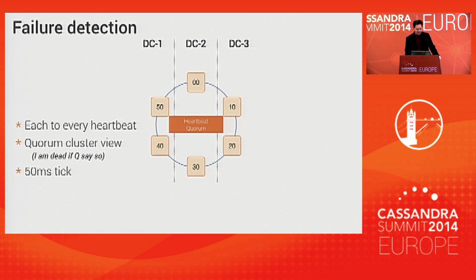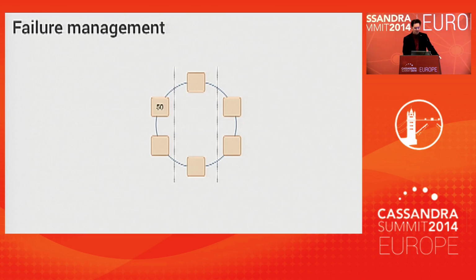Because we want a failed node to be detected as fast as possible, we made the heartbeat happen every 50 milliseconds. This is small latency for a Java program, so we use the garbage first collector here so we can keep GC pauses low. This way, we achieved only 200 milliseconds from actual failure to its detection. But it is not enough to just detect that a failure is happening now. It has to be managed right. So let's talk about how a failure for transaction group 50 could be managed.